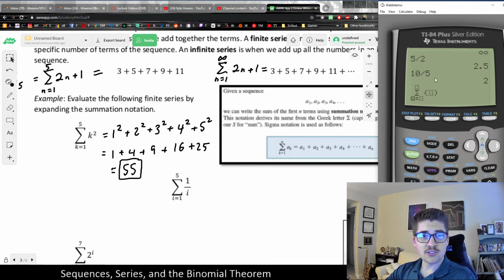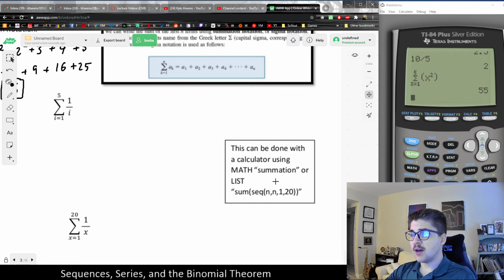Basically it will create a little summation symbol where I can type in the variable. I'll just use x because that's usually the variable we use in our calculator. Then I would just need to replace k with x squared. Basically, I'm telling my calculator to take the sum of x squared where x goes from 1 to 5, and it will calculate the sum of that series for me.